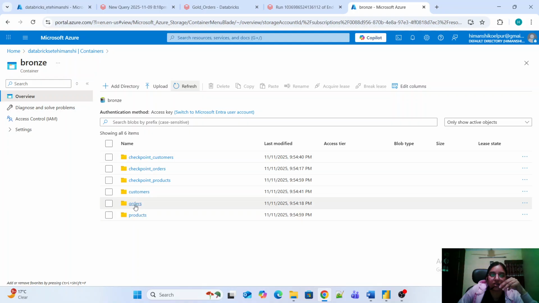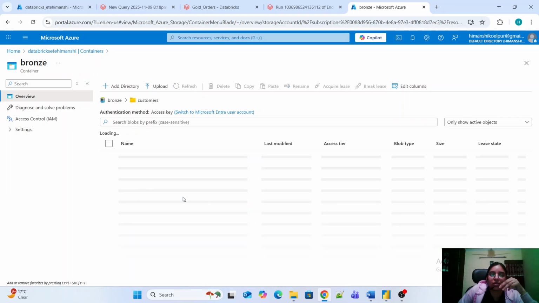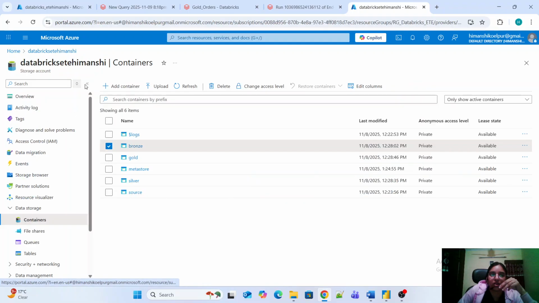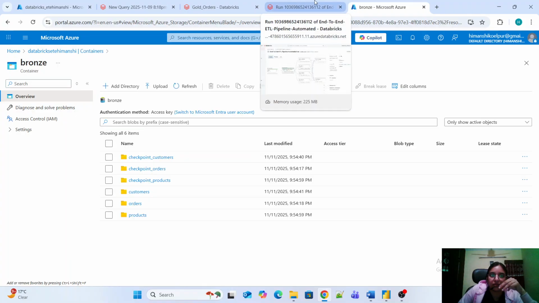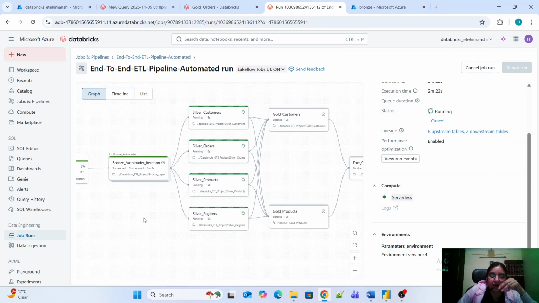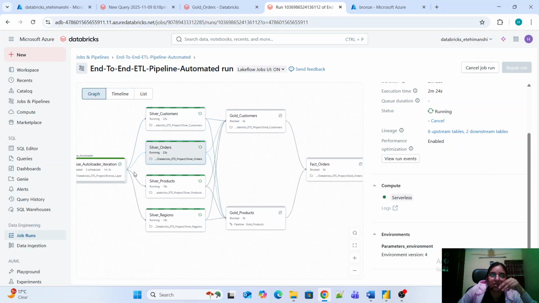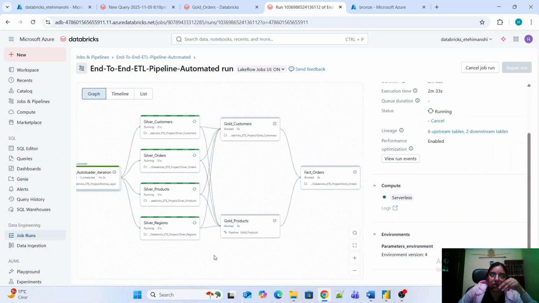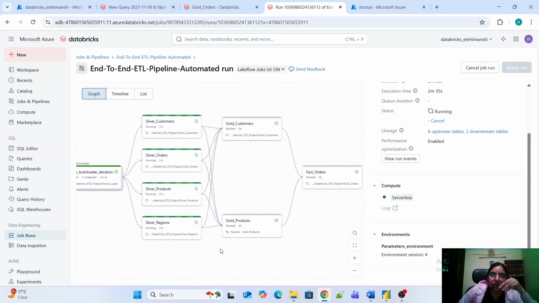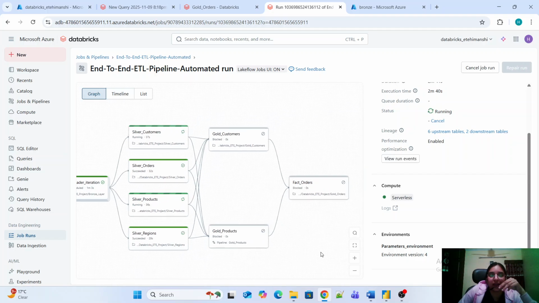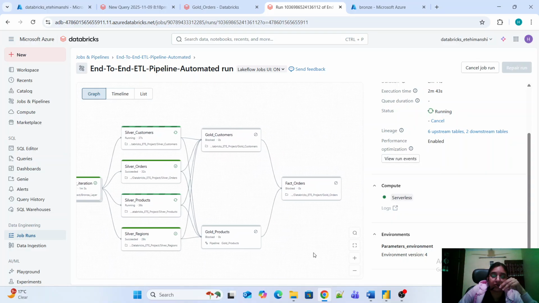So products, orders, customers, all of these are the data which are put in this location from the source. This is nothing but raw data. So this is completed. Now our silver layer processing is running. In the silver layer processing, we are doing all the transformations and data processing by removing duplicates, applying functions, renaming columns, creating new columns, and dropping some of the rows.